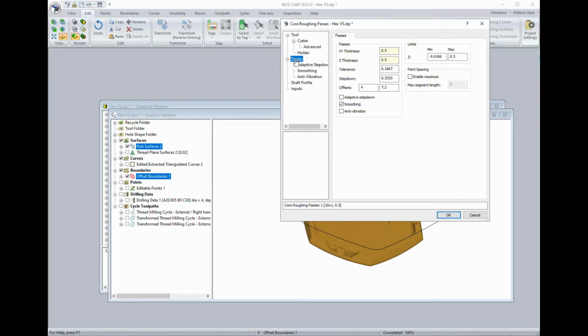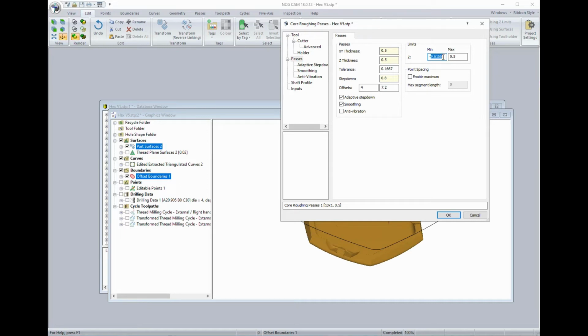We want to leave 0.5 mil on, tolerance is fine for that. And maybe we just do a step down, say 0.8 mil, and use the adaptive step down. So we'll introduce some extra passes if we can fit them in to maintain that 0.8 step down.